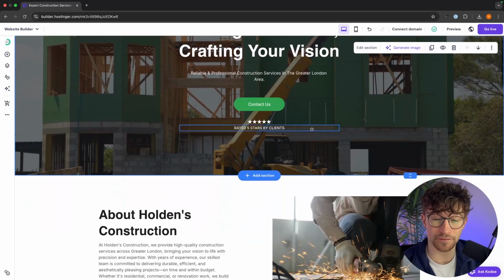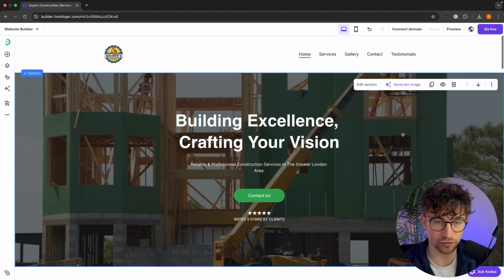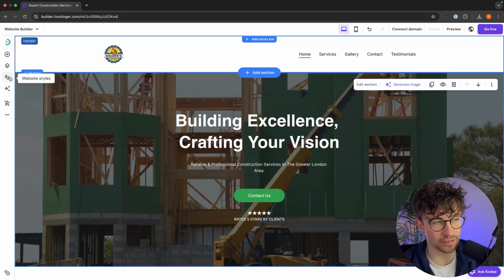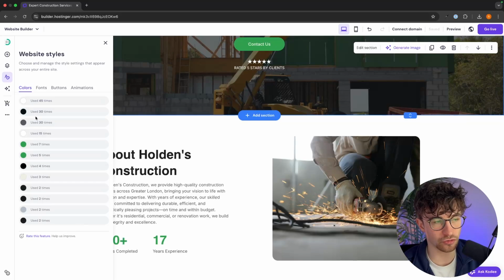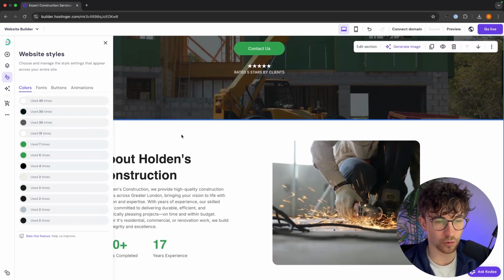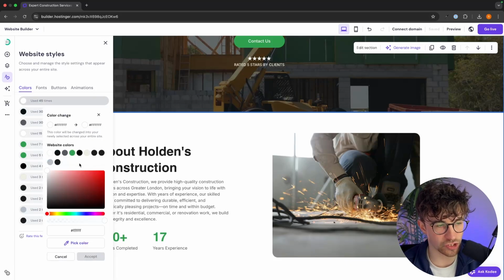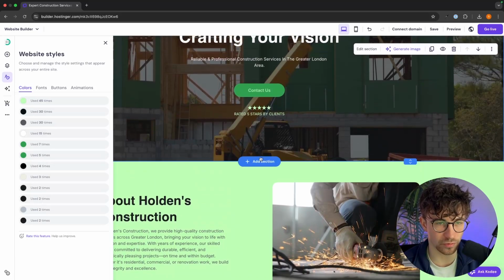Now, the final thing, the final touch that we might want to add to the website is just customizing the colors of this and maybe even the font as well. So the way that we do this is over on the left-hand side, we have website styles. And in here, you can see all of the colors and where they are used. So for example, with this white, maybe we want to add kind of like a warm green color to this. So we can click into change this. And I want to go to green, but I want this to be a very light green, just like this. We can click on accept. And just like that, this is now going to be changed.